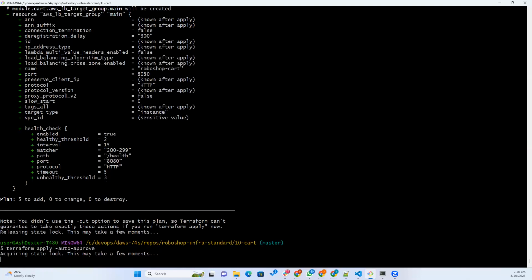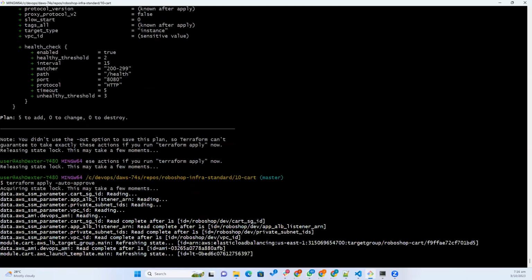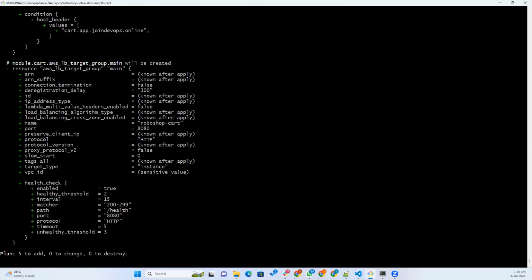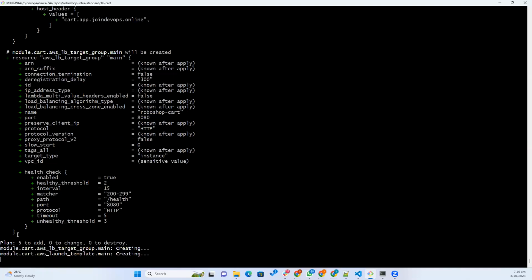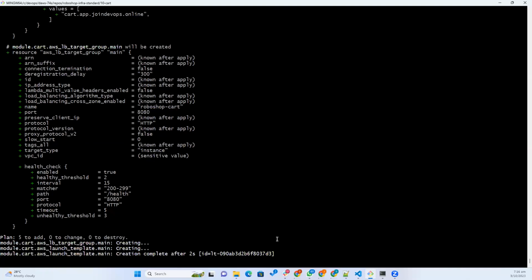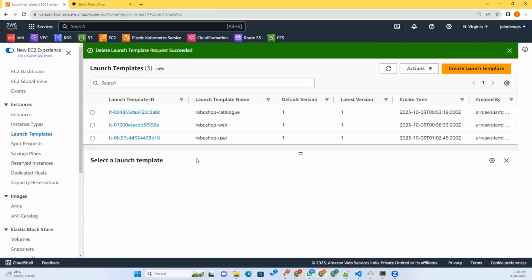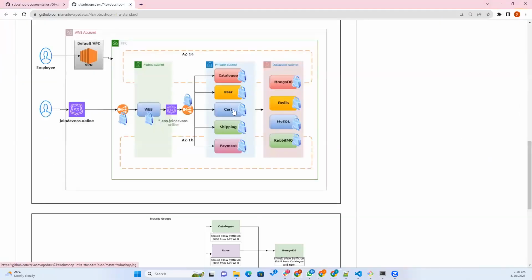This will take a few minutes because we need to create the instances, and then the instances should download that user data and run itself. Let it create, and then let us work on the other modules.